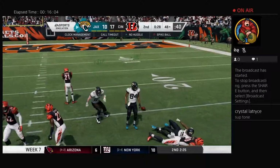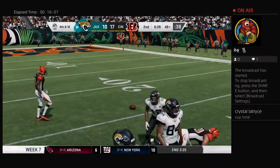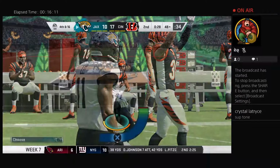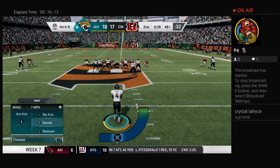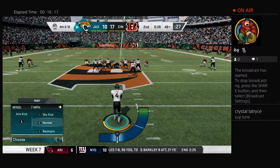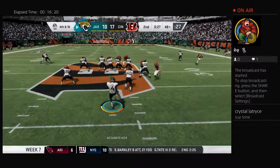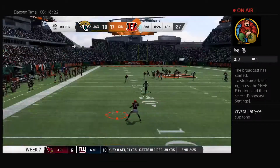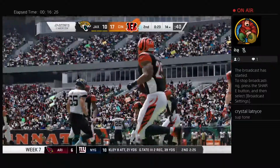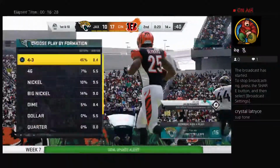Taylor on 3rd down throws incomplete. You can tell they were hoping for a flag there offensively. Several on the sideline motioning, hey, why not a penalty? Why not a penalty? What did you see? Yeah, I think you've got to let them play, and the officials are instructing, if there's contact coming from both sides, no flag. Let them fight it out. And forces 4th down. Only 29 yards on the punt there.